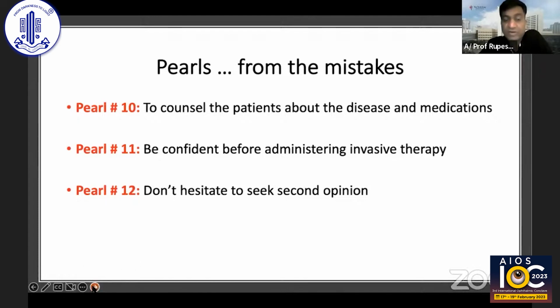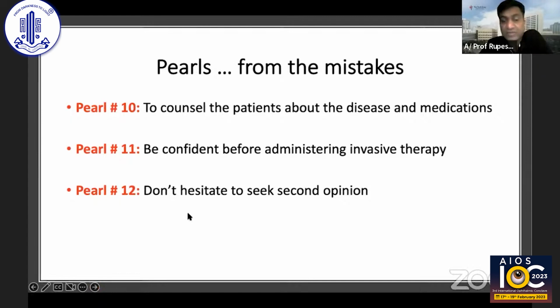Be confident before administering invasive therapy, and we talk about intravitreal therapy in uveitis in today's world. We have to be super confident that we are not dealing with something disastrous in the eye before you inject, because that is a commitment. Before giving a commitment like invasive therapy, just make sure that you're confident, because we had a patient who received intravitreal ganciclovir when I was attending the IOIS meeting in San Francisco, and that patient never had CMV retinitis, was having cotton wool spots, but after the injection, the patient developed no light perception. Now, why did it develop? No one knows, but really it happens.